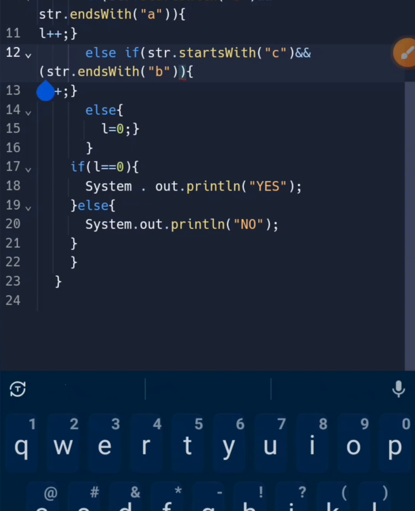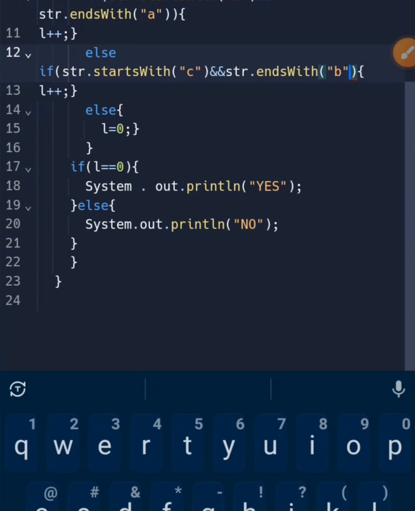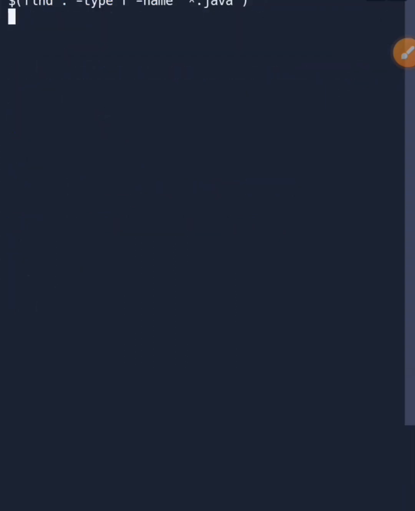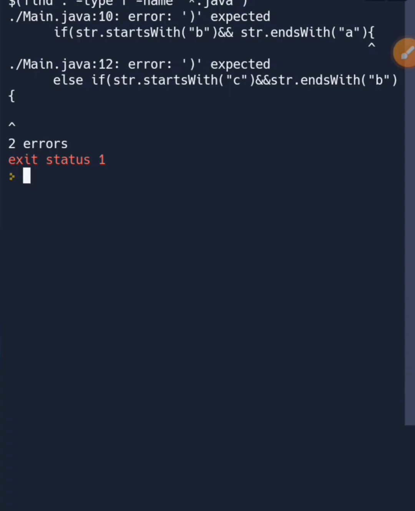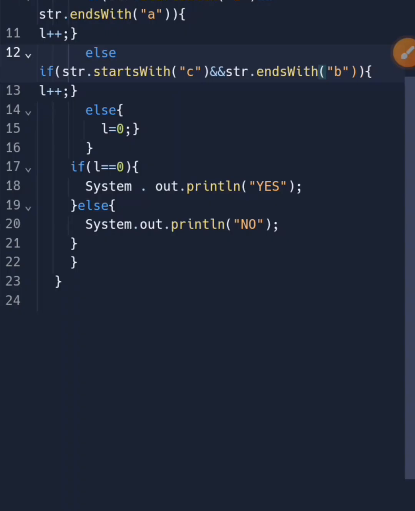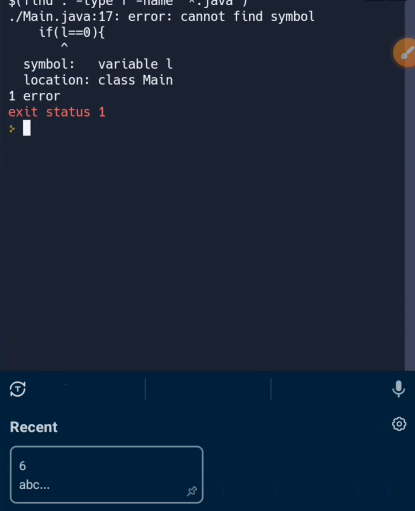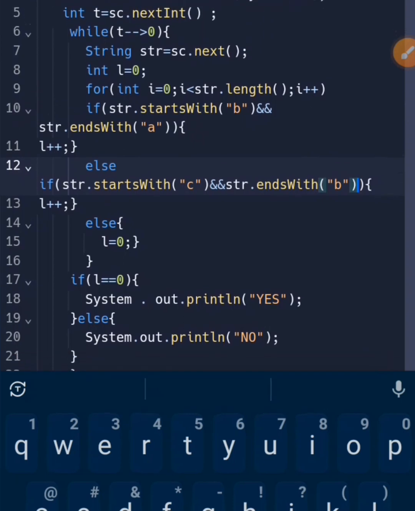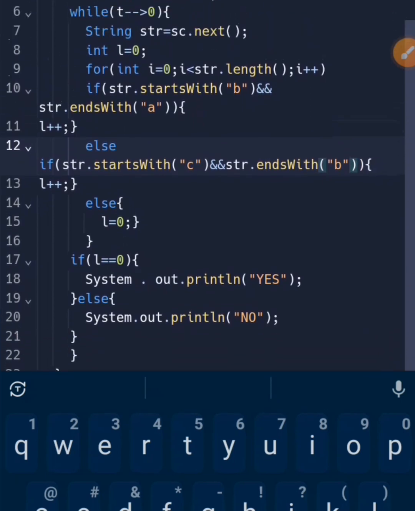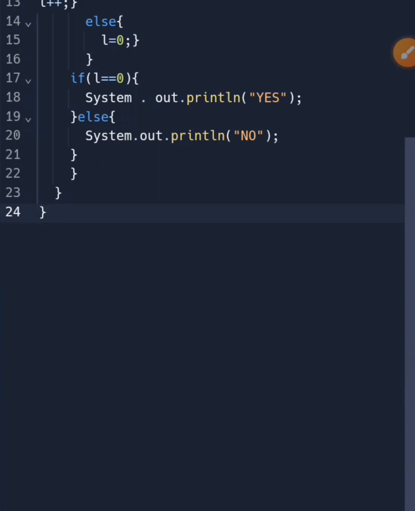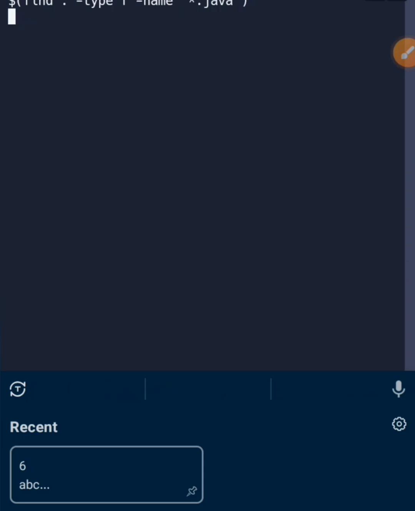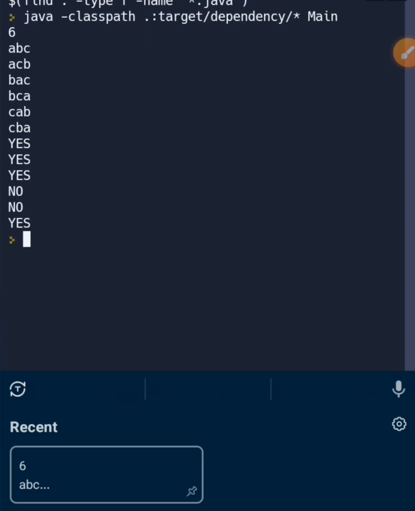Now you can see the example answer is the same: yes yes, no no, yes.